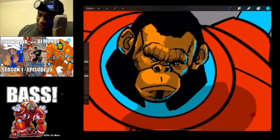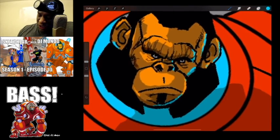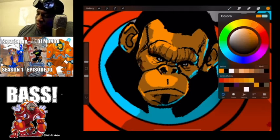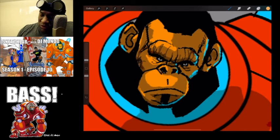Alright, and let's see what we can do to pull his face out a little bit more. I'm going to put some highlights on his forehead and on his brow. So we're going to choose this color that's already highlighted here, but then add a little bit of white to that and see if we can work in again and just not go too overboard with the highlights here.